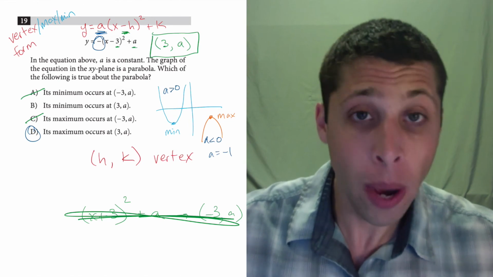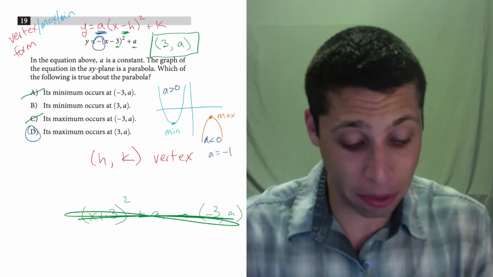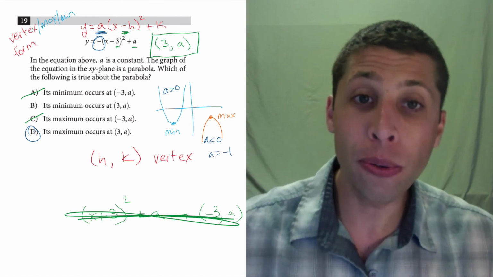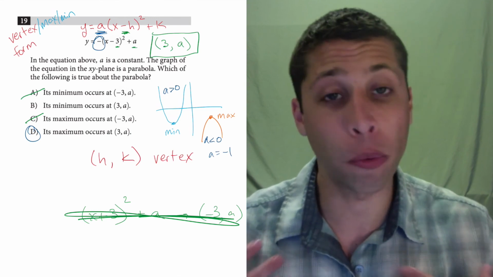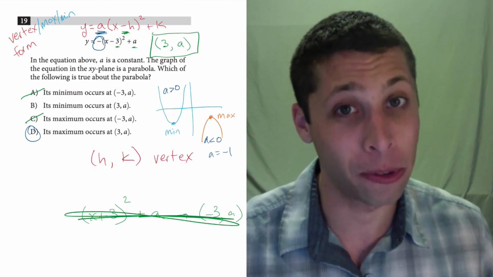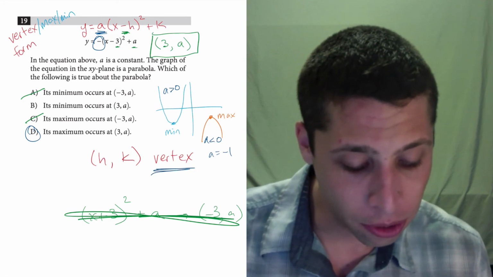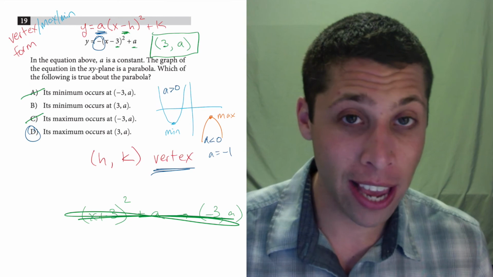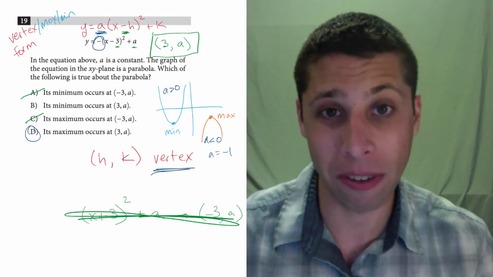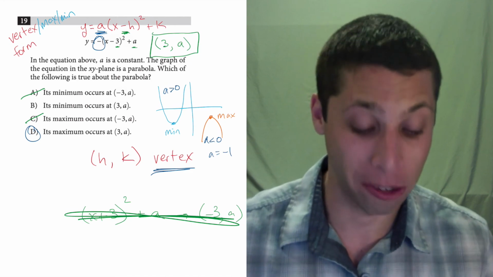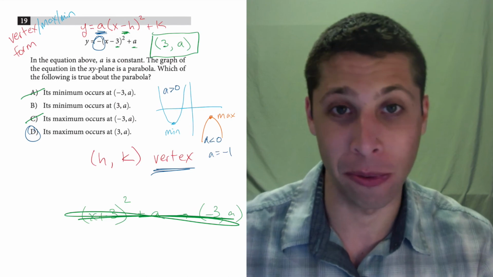So if you had a graphing calculator, you could pick some number for A and graph this, and you'd see a parabola that kind of looks like this. But I do think it's genuinely better to memorize this formula because it does come up and there will be situations where a calculator won't save you. So this is kind of foolproof. So the two things to remember: the vertex is given by h, k, and the smiliness or frowniness of the parabola is given by A, whether it's positive or negative. So maybe bookmark this video so you have this little formula to come back to when it comes time to study.